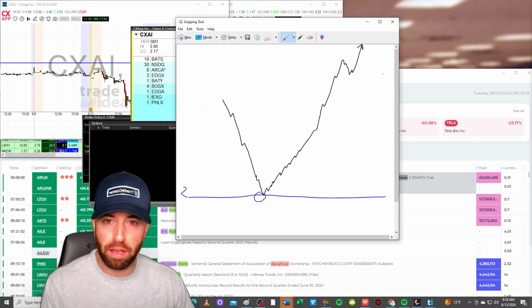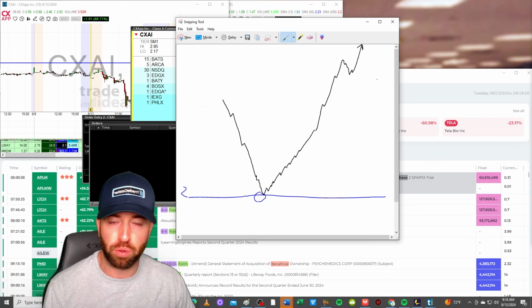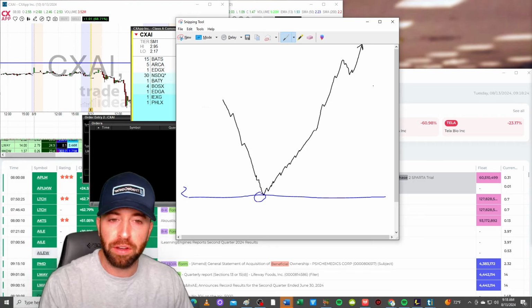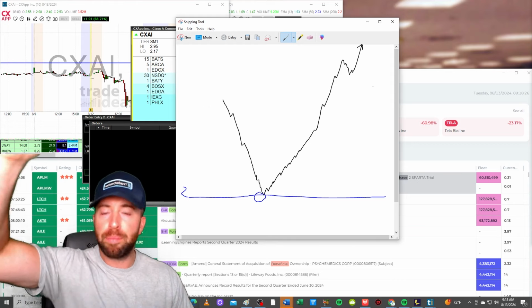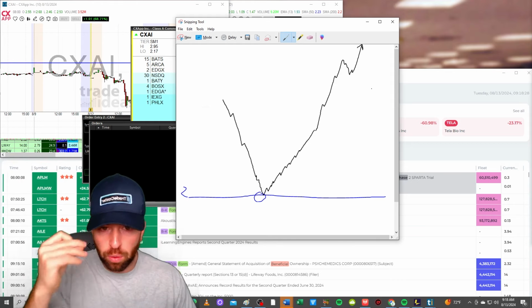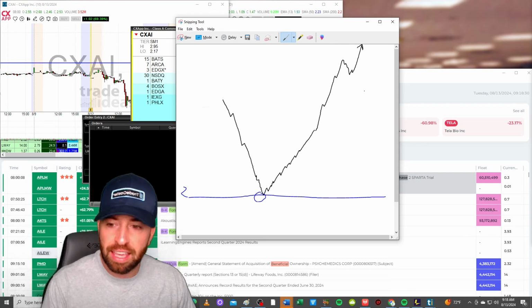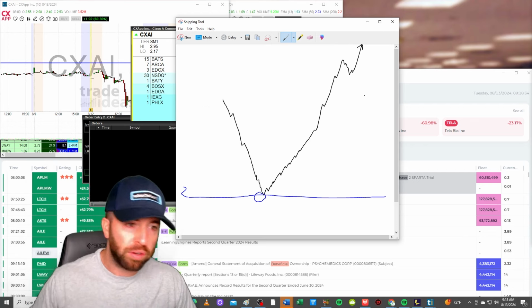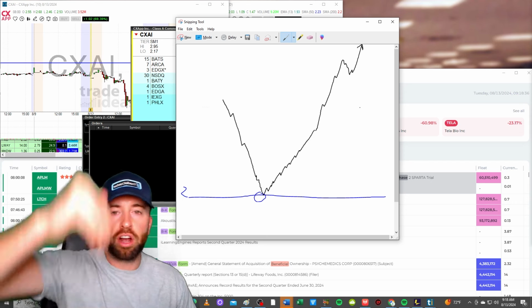The only way you get filled on a limit order is from some sort of drop. The stock has to fall to your order for you to get filled. You can't place an order up high. That would just be a market order. Market order, get filled right away. So the thing is, when you want to get involved on these plays right here, market orders are for spikes, limit orders are for dip buys.